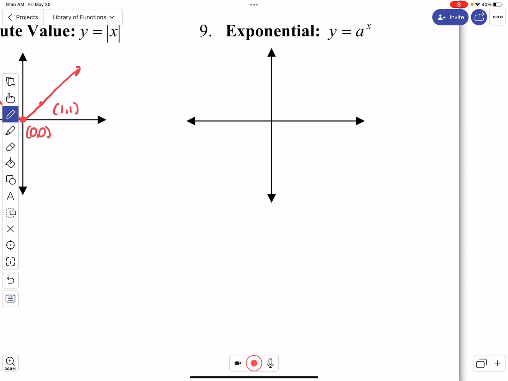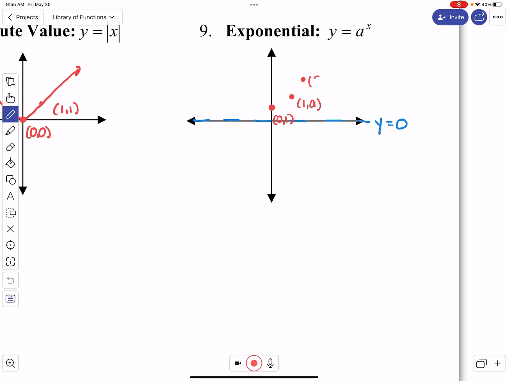All right, an exponential graph. So this is where, depending on where the graph is going to be moved, the first thing I am going to do is I do have an asymptote. So I have a horizontal asymptote at y equals 0. And then my points are actually going to be on this one. I have 0, 1. And then I have 1, a, depending on what a is.